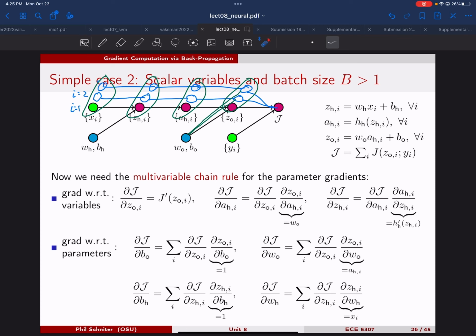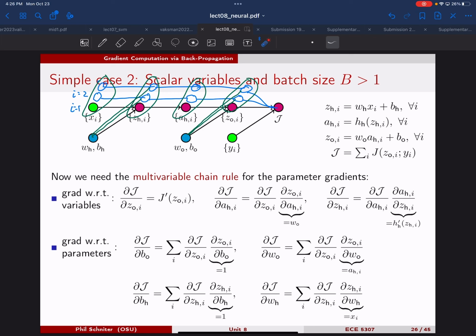And something similar happens for the hidden weights. So again, to draw the more complete picture, bh affects all the elements in the batch, and then each of those eventually goes to the cost here. So you have, again, several parallel paths. We have to use the multivariate chain rule. And so we see the same summations over i for dJ/dbh as well as dJ/dWh. Other than that, all the other equations are the same.